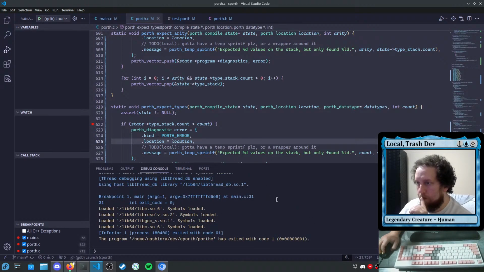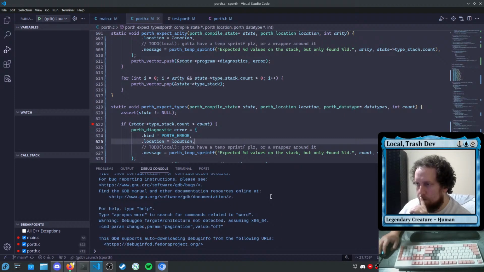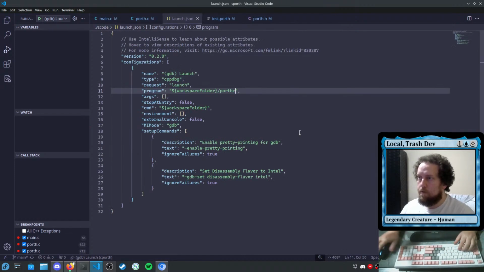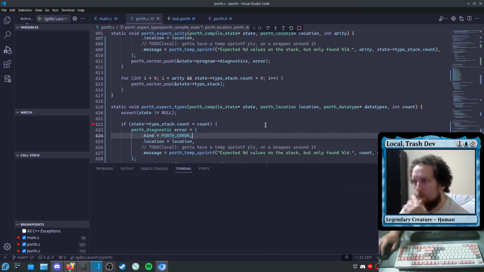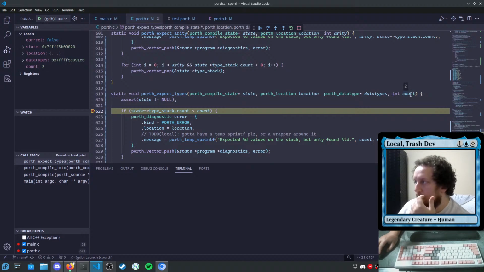Oh, it's not going to do anything. I mean, it exited, but it didn't say like, oh man, you're not passing me a thing. Launch arguments needs to be test Porth. Okay. So we're expecting 2. Current count is 1.